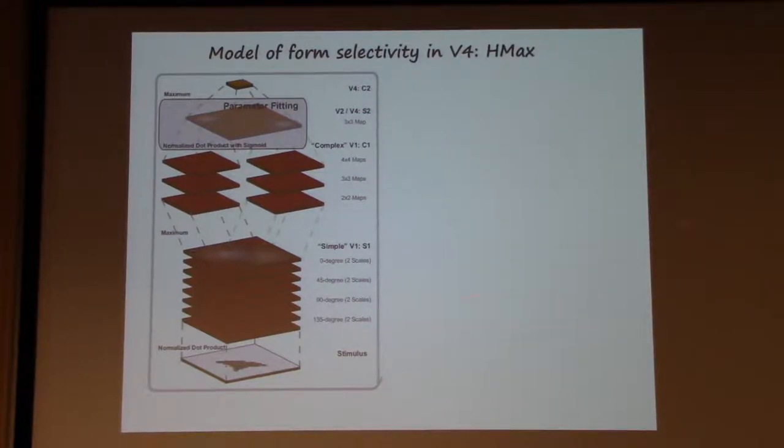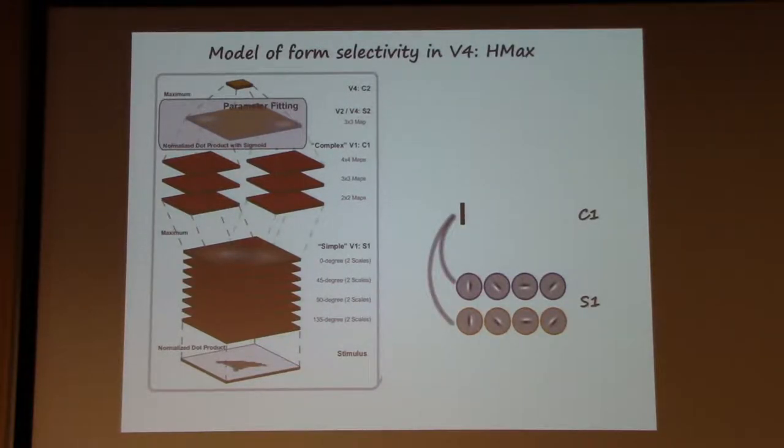So basically, the first level of this model is what they call the S1 stage, and that is analogous to V1 simple cells. It has oriented filters that are of different phase and different position and different orientation. And then in the next step, they max pool over position and phase. And so you end up with a phase invariant, contrast invariant oriented signal. You can do that in all different orientations. That's analogous to an idealized complex cell. Then you can pool signals from multiple orientations here to build up, let's say, preferences for a sharp convexity pointing up. And if you max pool across position at this stage, then you can build up position invariant selectivity for that particular conjunction of features.